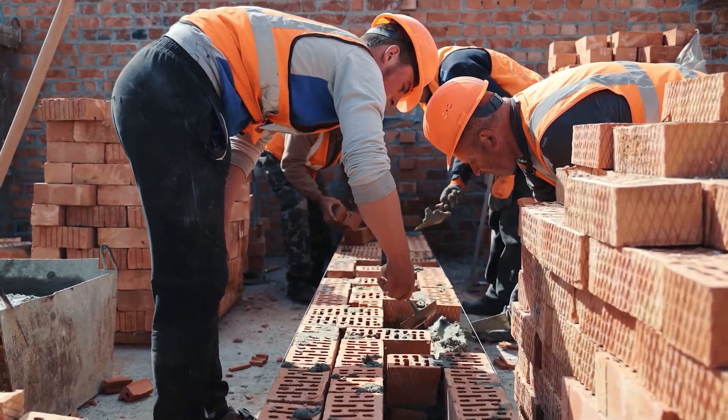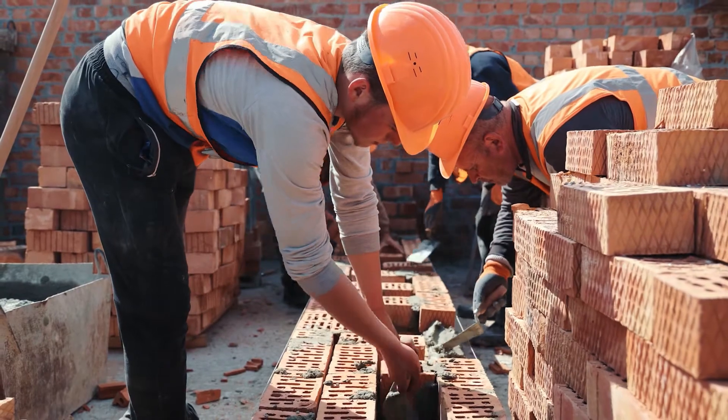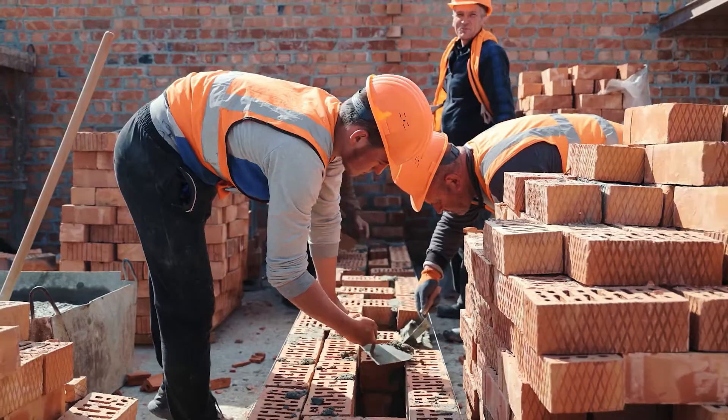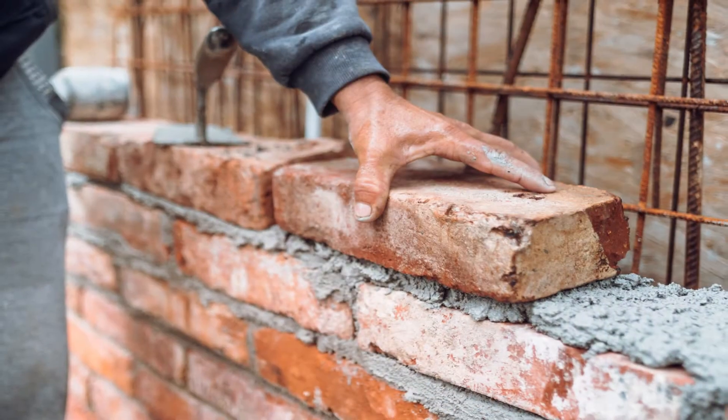Brick wall fence. A brick wall fence is the most common, traditional and widely used type of yard fencing. The same is done with brick and mortar and the height of the wall can be adjusted to your preference. Because brick is fire and weather resistant, it offers limitless design possibilities.